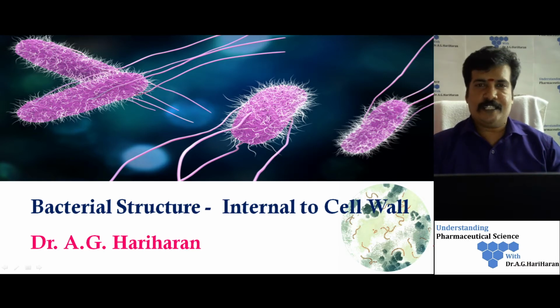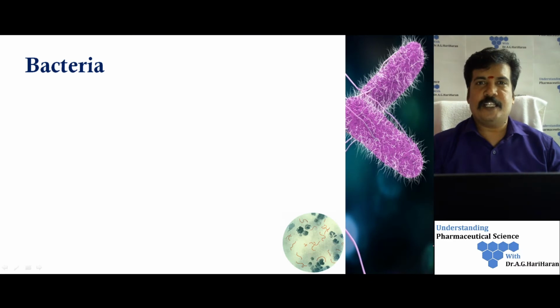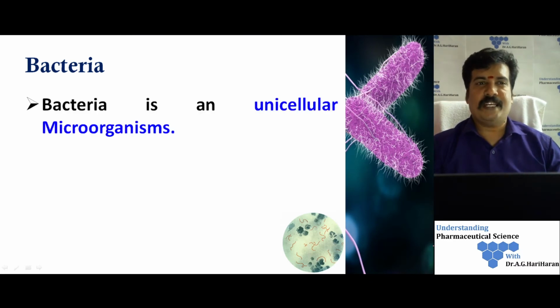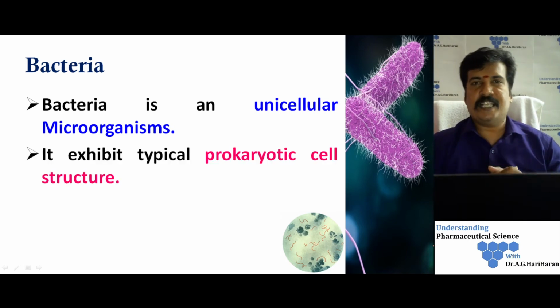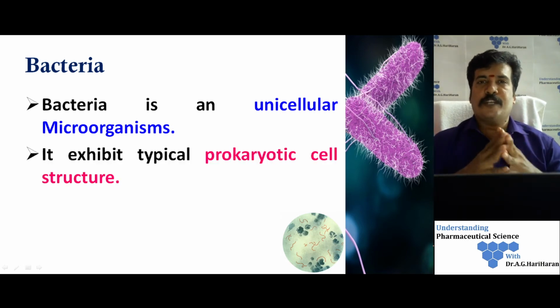So let us understand this by starting with what is meant by a bacterium. The bacterium is a unicellular microorganism with a size of around 0.5 to 2 micrometers, and it can be viewed only under a microscope. It cannot be seen with the naked eye. Moreover, the bacterium exhibits a typical prokaryotic cell structure.